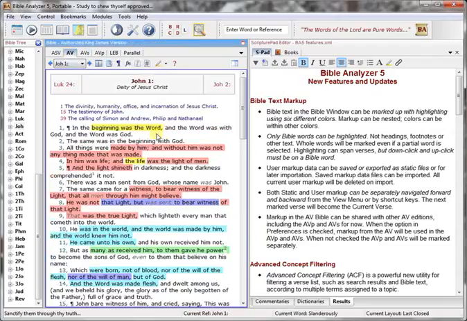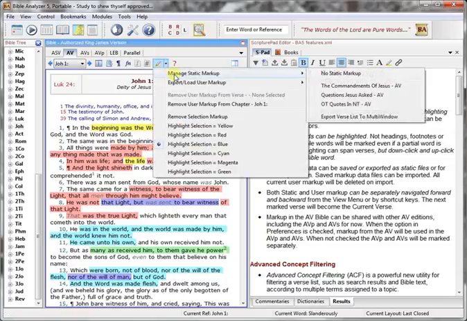But one key thing you need to remember, all your markup has to be in the AV, under the AV title itself. You can't mark these up and have it show up because they can't be combined. It'd be a big mess to try to combine them. I looked into it, and it's not worth the trouble. But anyway, there's another feature here called static markup. And static markup is markup that can't be changed by the user. And we have 3 of them pre-made here.